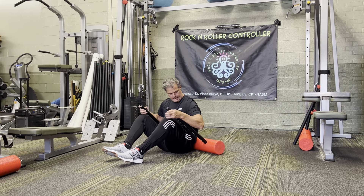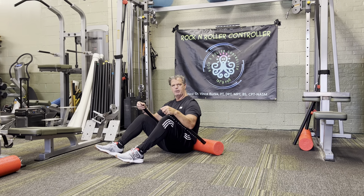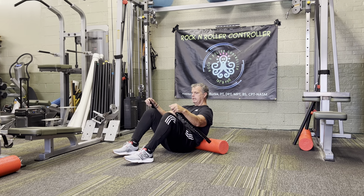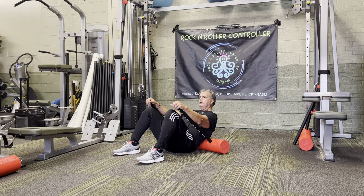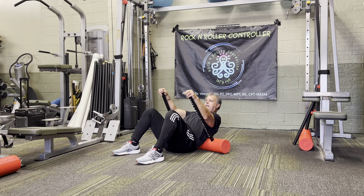What I'm going to bring you to is you're going to actually put the roller on your low back — kind of where you have the ouchy spot — and you lean back. Your feet are in a good position, your pelvis is in that neutral position, looking straight ahead, having good posture. And now what you're going to do is you're going to lean back and distract the vertebrae.